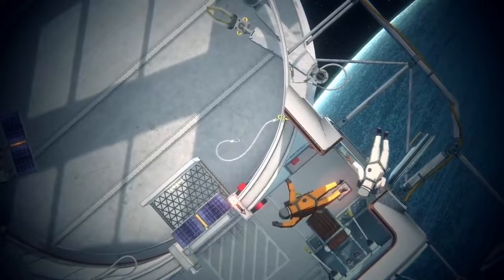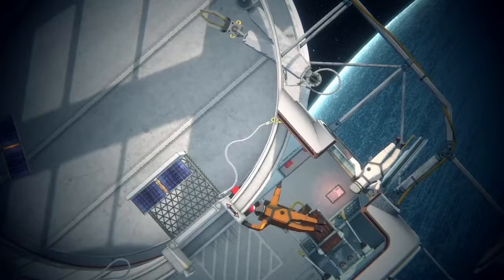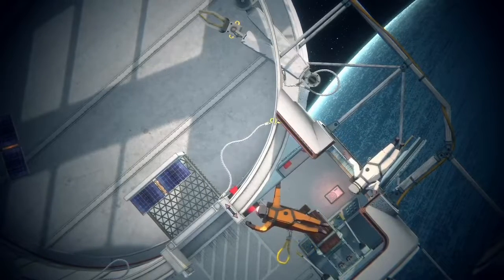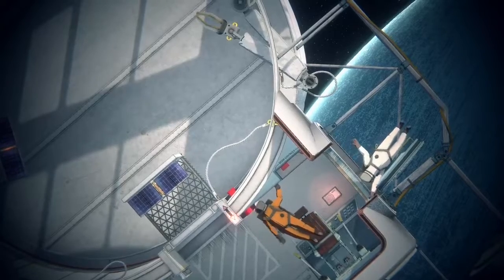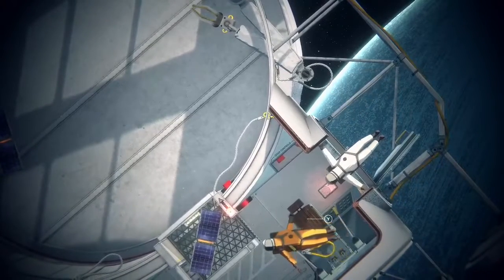Okay. But the thing is, it's not just gonna float out. Someone almost needs to be in there. That's what I thought we were doing. That's why I thought we both had to be in here. Let's see if I can launch right into the thing. Okay.